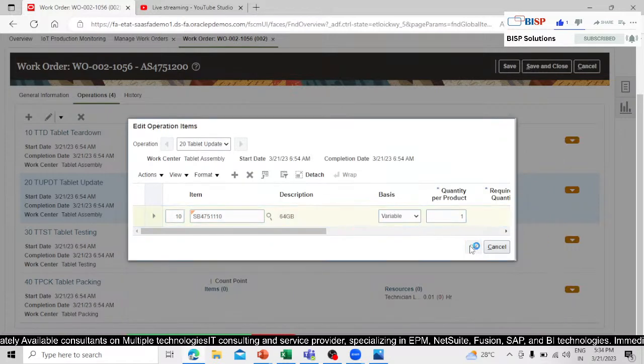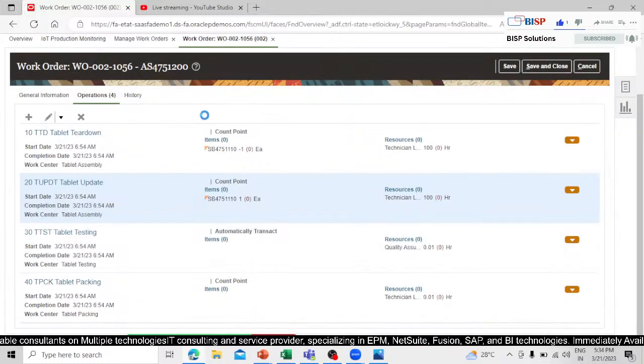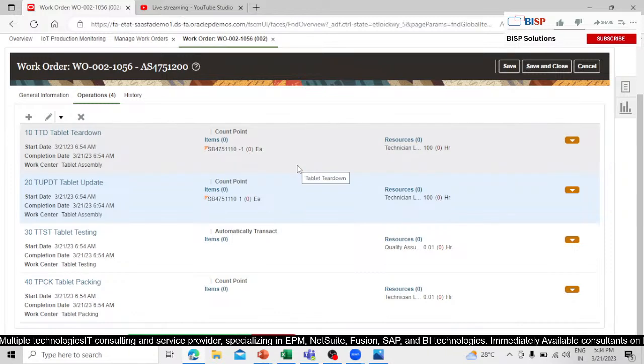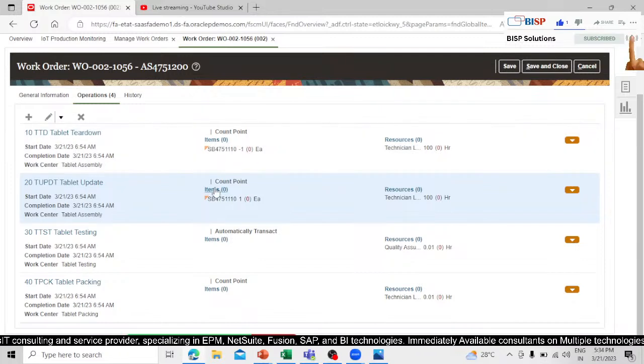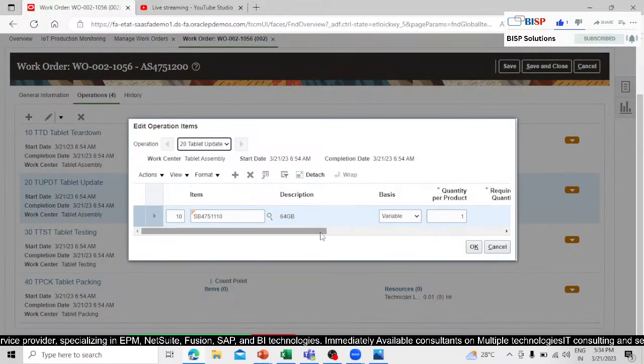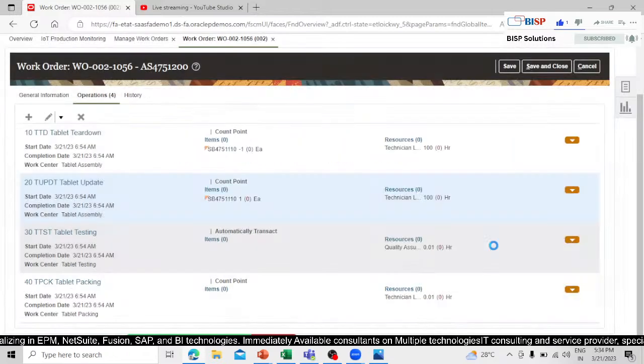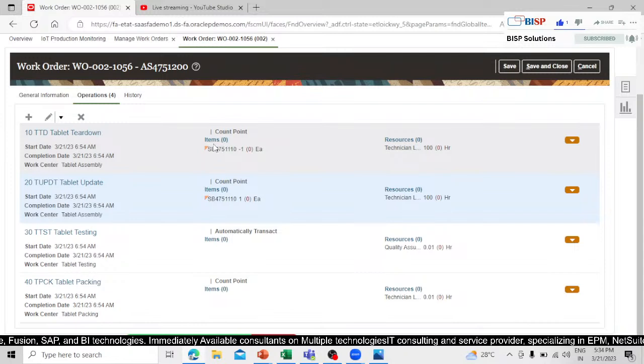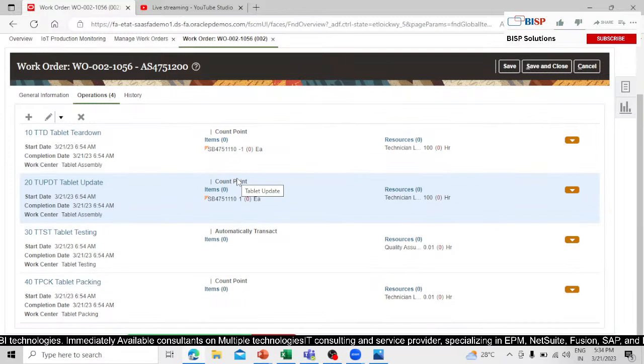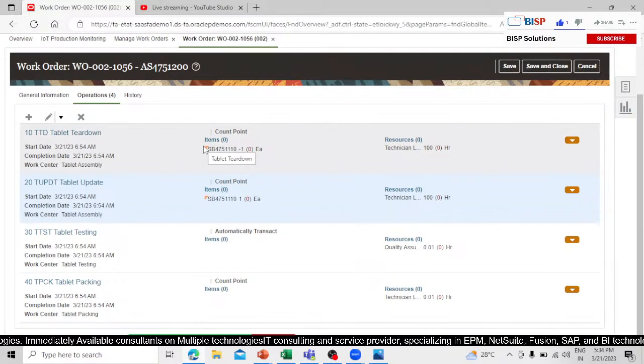Right. Again, OK. So this is our negative and this is our positive, right? And we have the, let's check one thing, that is our push, no issue. See, the item is not assigned right now. This is 0. So first we have to assign. So what we will do to assign the item, right?